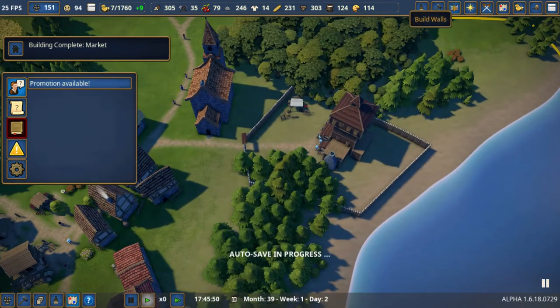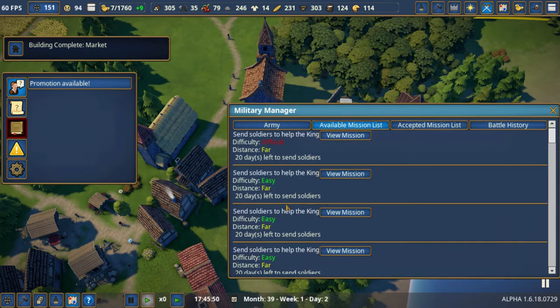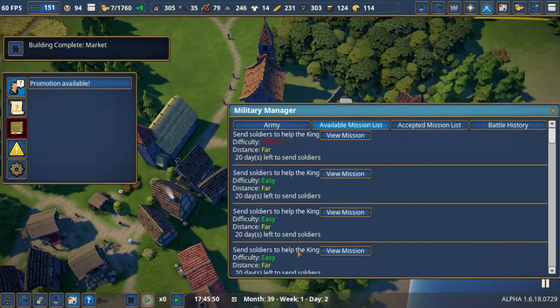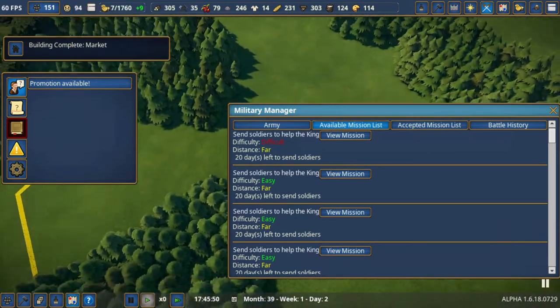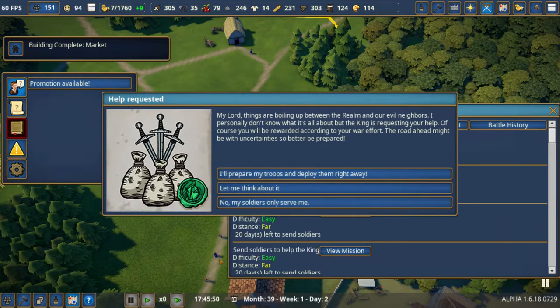I think at this point I'm ready to go do a military mission because all of our guys are fully trained. I've got 14 people. I don't know if 14 people is enough, but we literally have 20 days to send soldiers. This is gonna go one of two ways. Either we're gonna get it good, or we're gonna get totally wiped out. I don't know how many soldiers we're supposed to be sending here.